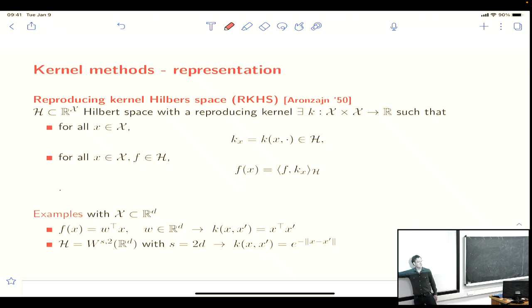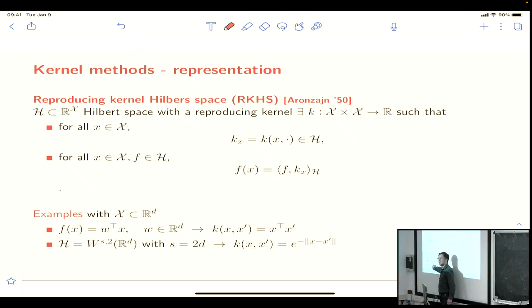The second is Sobolev spaces. Does anybody know what these are? Instead of just taking any function of L2, you take functions in L2 with a given decay in Fourier, so they're smooth. How smooth? They have a polynomial decay s in Fourier. If you don't like Fourier, you take derivatives and make sure that they are square integrable. How many derivatives? s. In the particular case when you take s equal to d, or d over 2, I'm not sure, I made a mistake here, then you have this kernel, the exponential kernel. It's a very simple kernel. So what you see is that in both cases there's a very tangible object. This K, which is a weird abstract object, you can really see it.